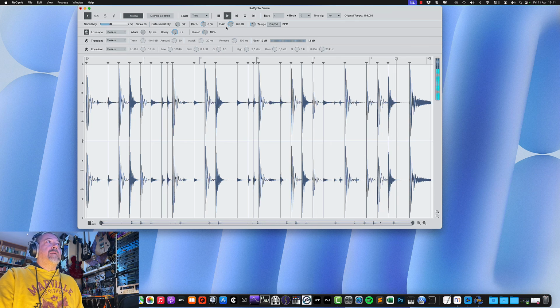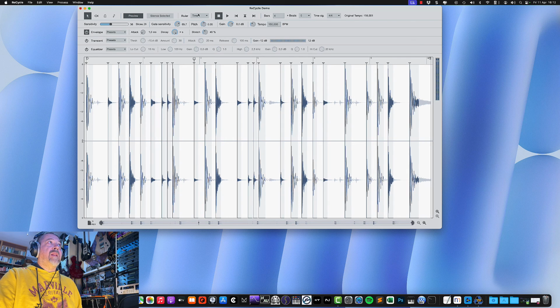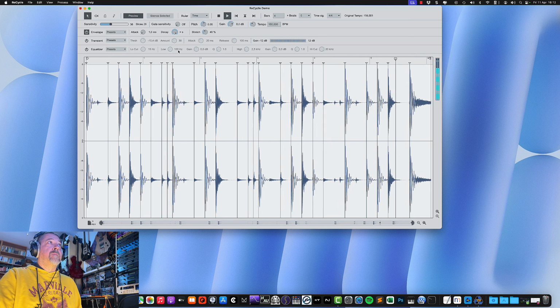Then you can apply other kinds of effects, such as the gate sensitivity, which is a nice tool because you're lowering, in this example, the gate, so the opening and the closing of the gate, so you can have a more stuttering effect. Let's try to play it and move the gate sensitivity. You see here, again, very staggered. With no gate sensitivity, the loop will play normally.